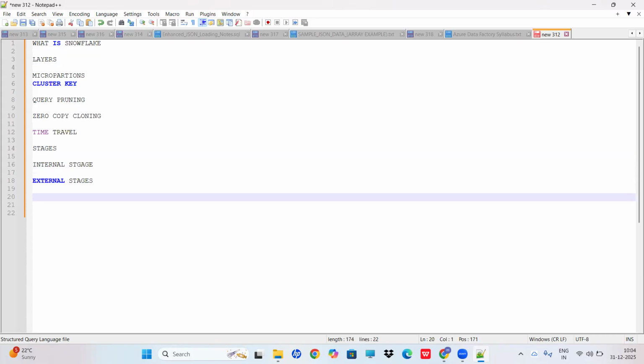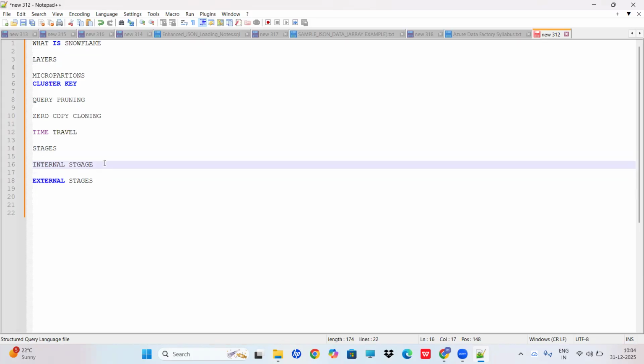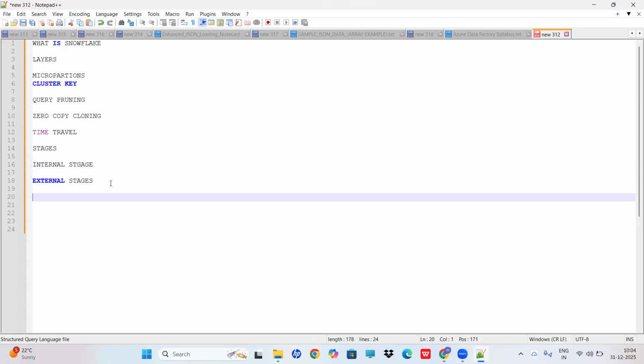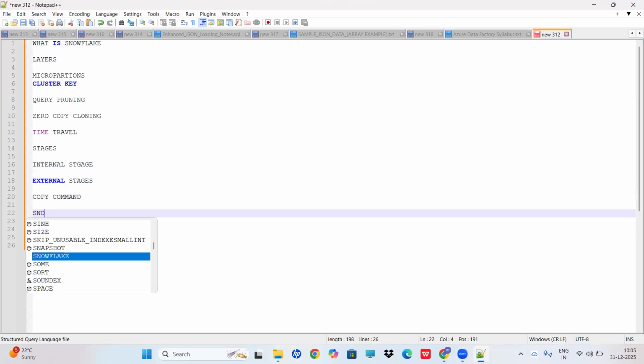Then we discussed how to load data from on-premises to the local machine, with direct load and with stages, and how to load data from external stages. Using the COPY command when bulk data comes, and Snowpipe for continuous data loading.